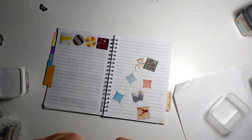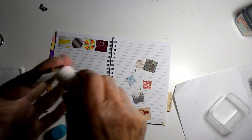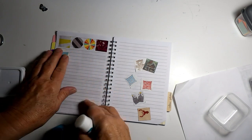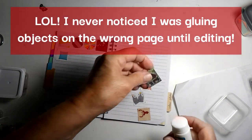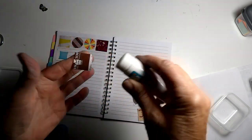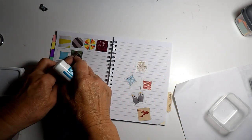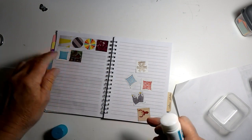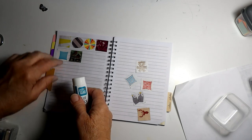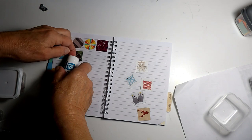Alright, let's go ahead and finish up this objects page. I'll have to come up with some more objects. Pillows. Lots of pillows. This is like a little birdhouse. I think it was from a calendar. Okay. That one doesn't look as big as that one, but I guess it is. Cut it from the same punch, so.